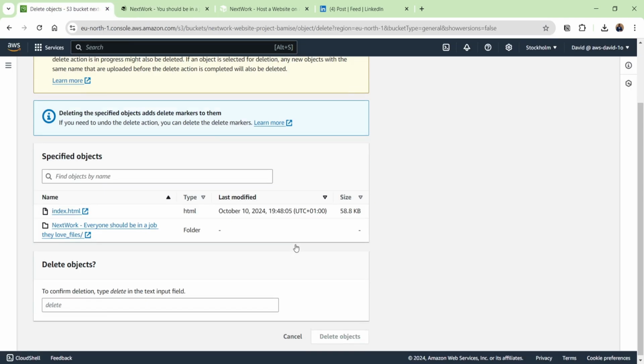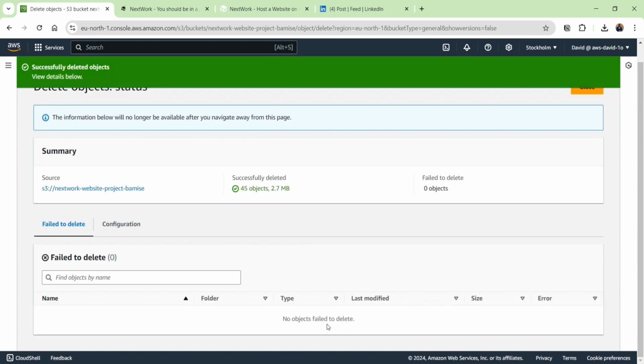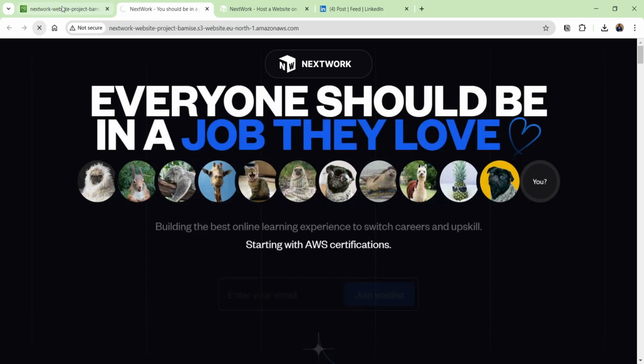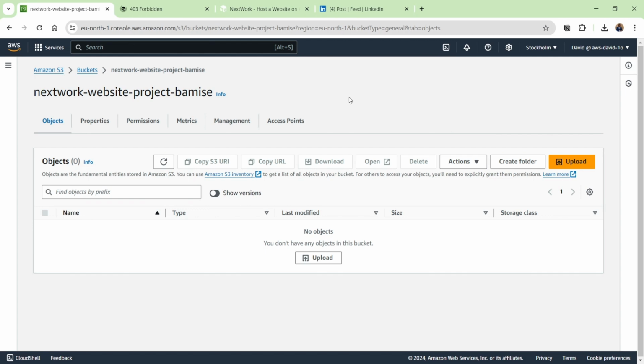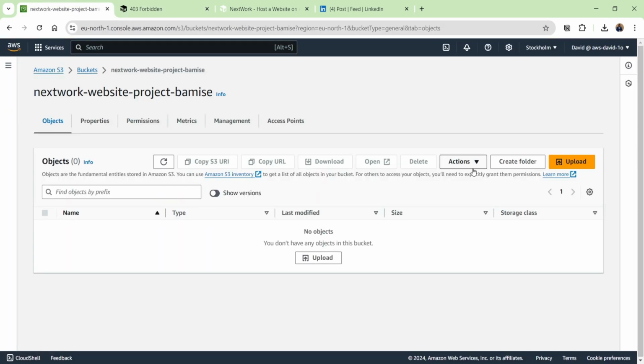This will stop working when we delete them. So you can see, just select delete. So delete objects. So we deleted both of them. If you try to reload this, you will get nothing. So now you can see it's 403 forbidden. There's nothing there now.